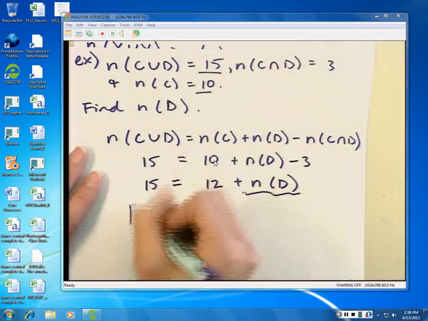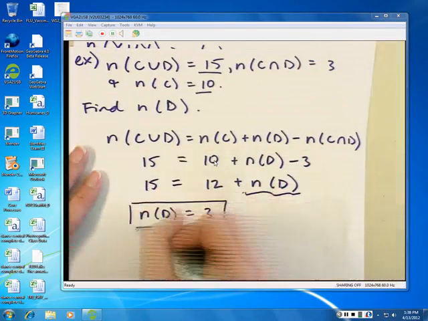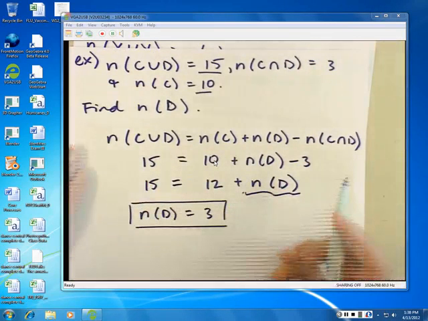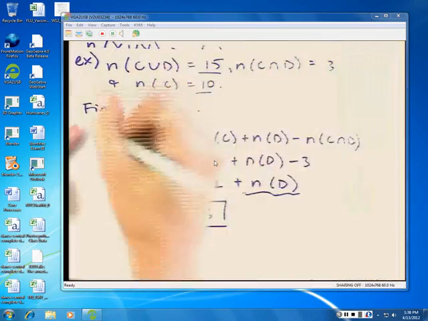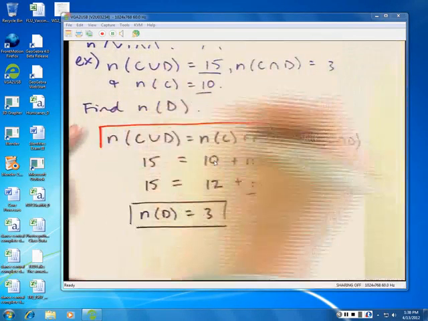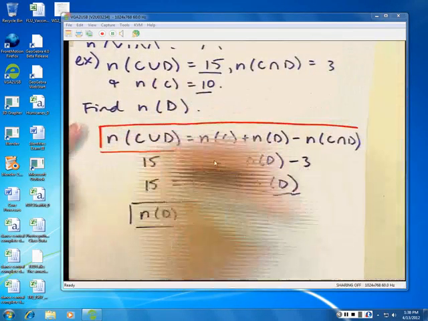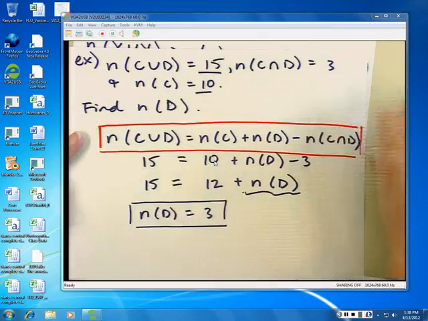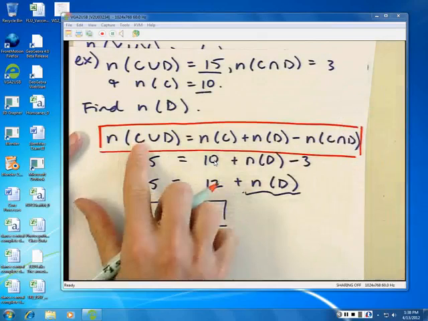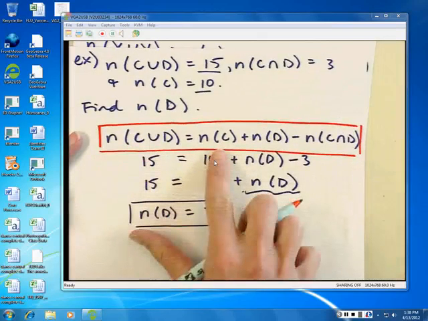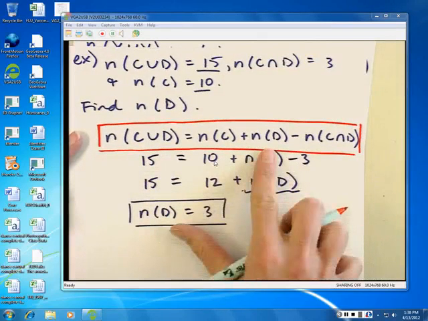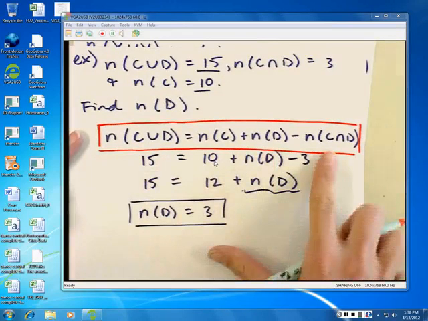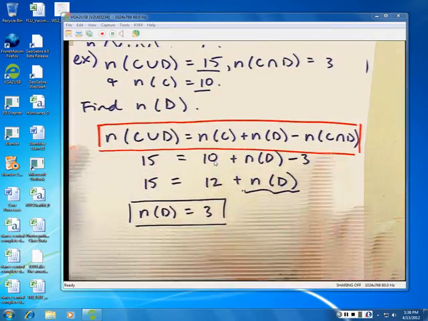So we can look at these in several different ways, but I'm using that same formula, which I've got right up there. I'll put an orange box around it. For these first kinds of questions dealing with cardinality of a union, I'm going to use that same formula. The number of elements in the union is the number in the first set plus the number in the second set, and then I subtract any that might be in their intersection. So I subtract any that were double counted.